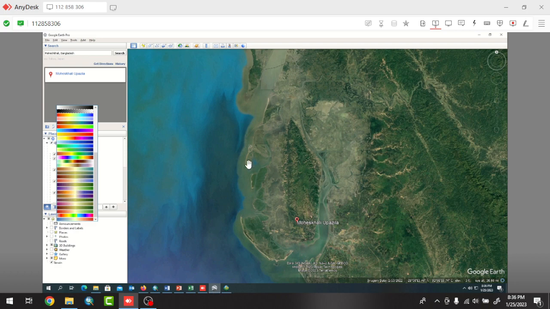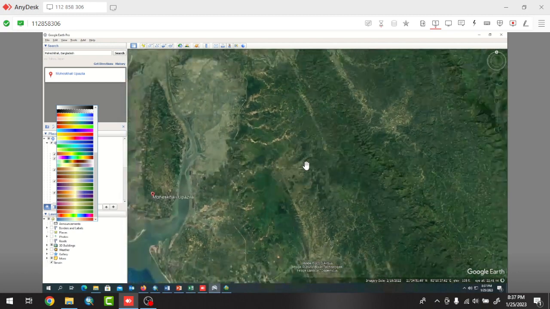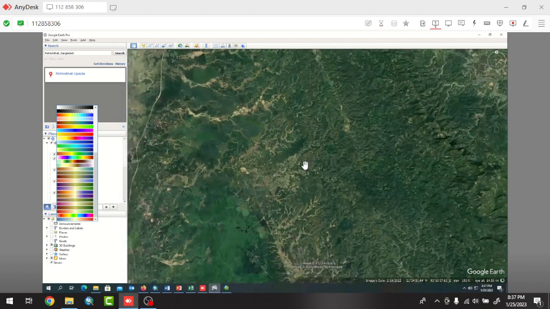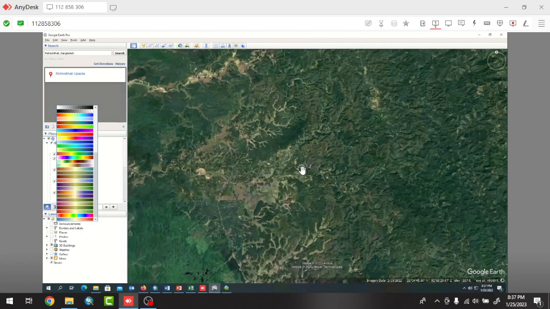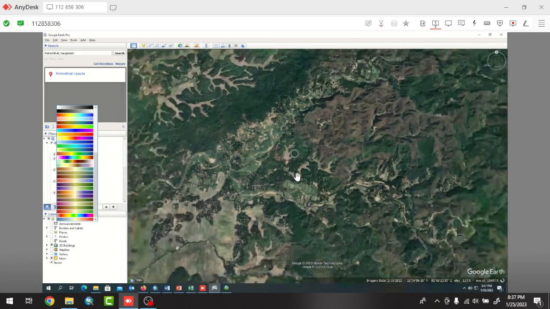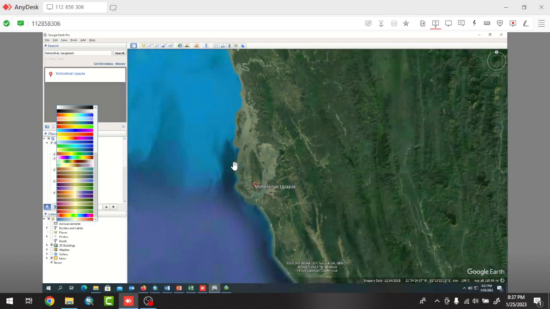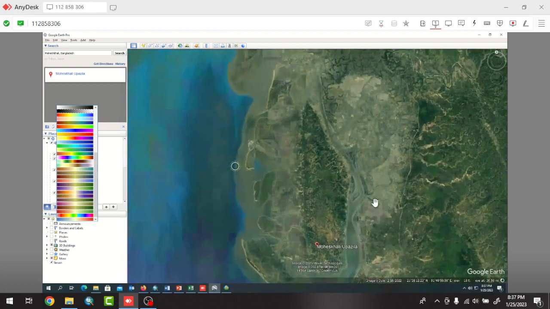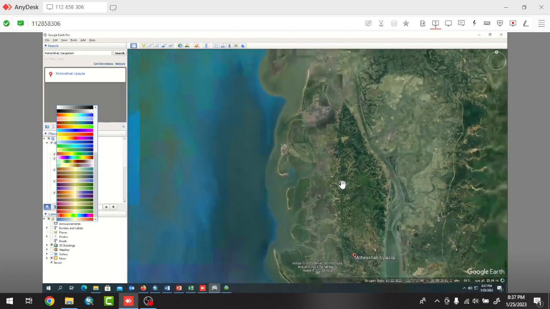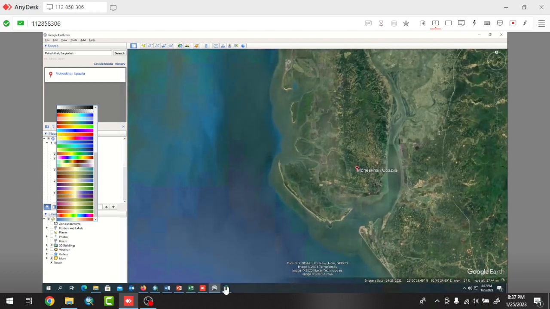You can see the 2D view in Google Earth, but you can't see the 3D view here. For that you need to go to ArcScene. Also in ArcScene you can know which places are most elevated and which places are less elevated.